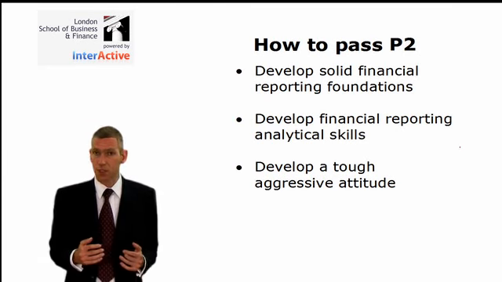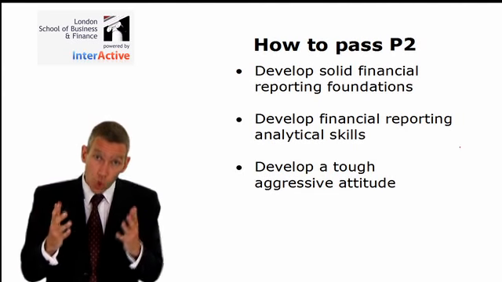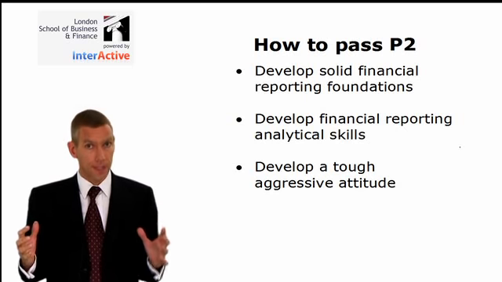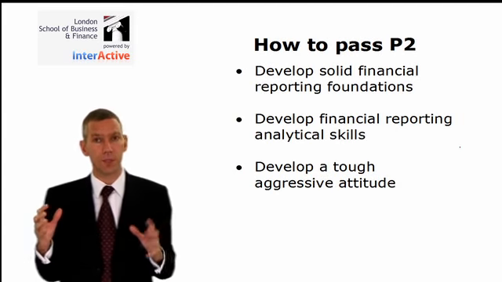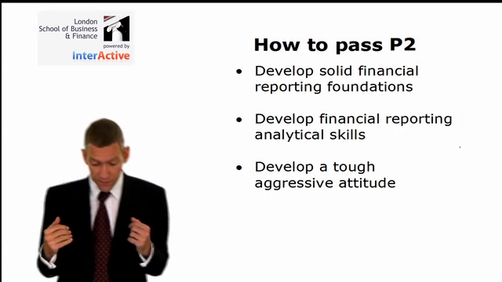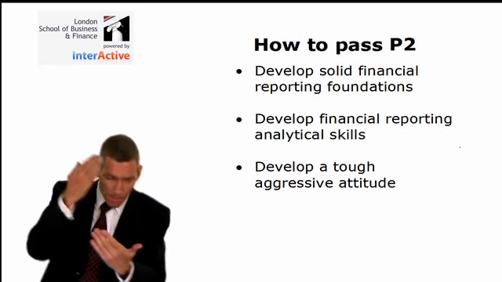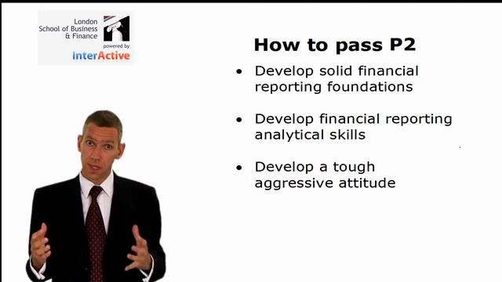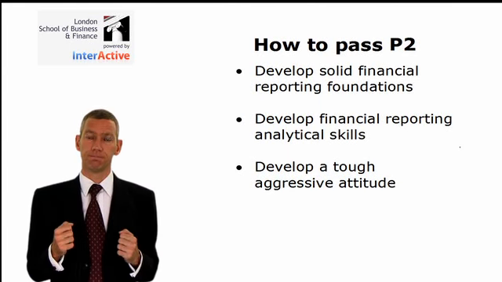Develop a tough, aggressive attitude. P2 has got a lot to do with how much you want to pass and how tough you can be. It's a very, very wobbly exam in terms of its technical content. It just isn't like a normal numbers paper. So it does come down to a lot of aggression. So develop a tough, aggressive attitude. Think to yourself, I do not want to do this again. I'm going to make sure that I force myself through this exam. And that really does help with P2. Helps with all exams, but particularly with P2.